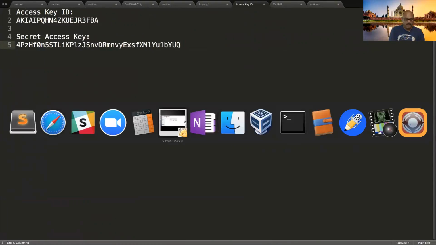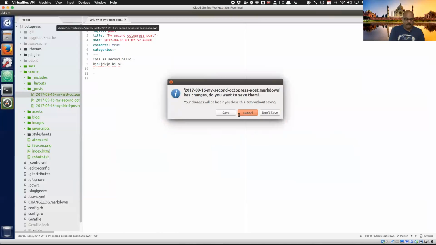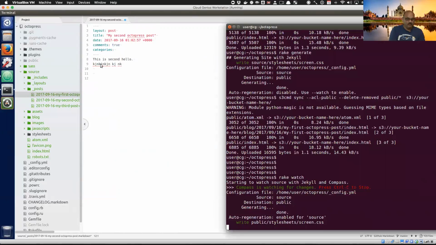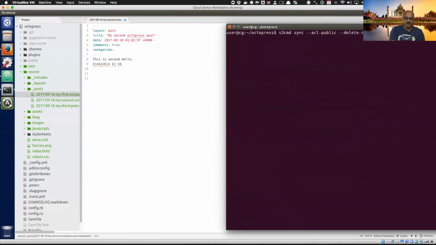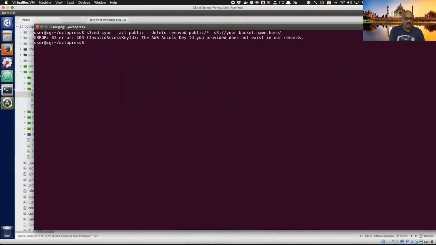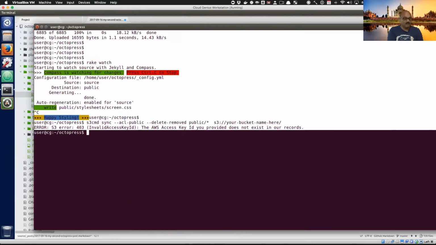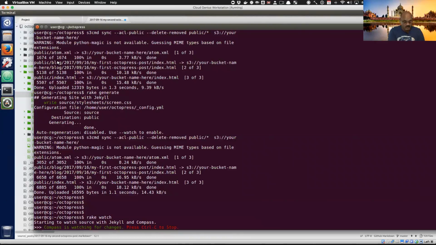I deleted them. Now back here, I should be able to go back to the command line and attempt to S3 CMD synchronize, and it will say invalid key right there because my key is broken. So access denied, 403, key is bad. The key you provided does not exist in our records. Of course, it did not, because I deleted it. So it's gone. That's this key. It's account-wide.